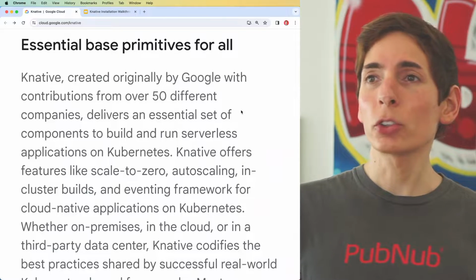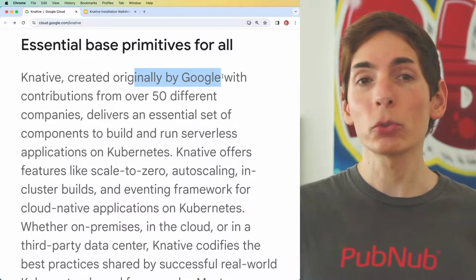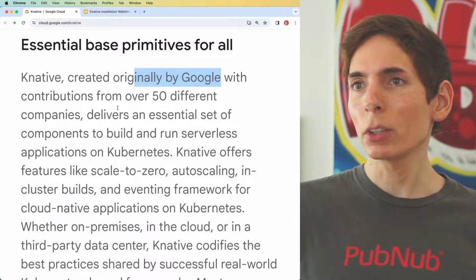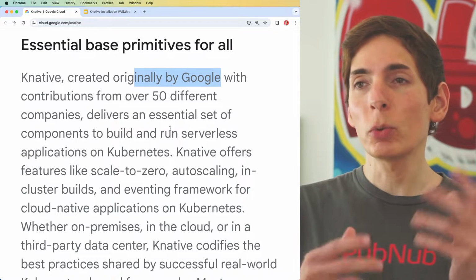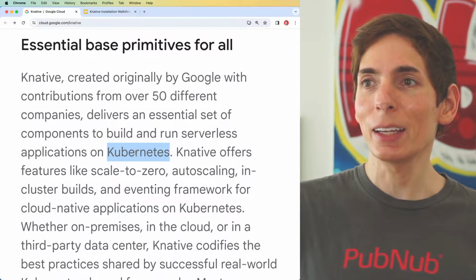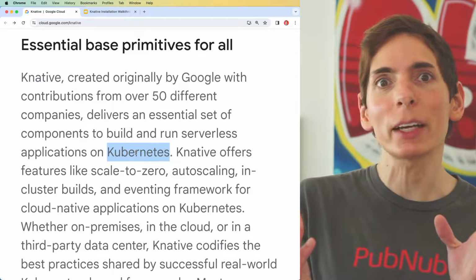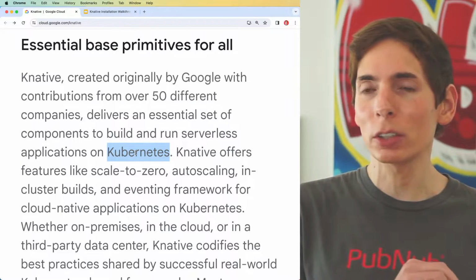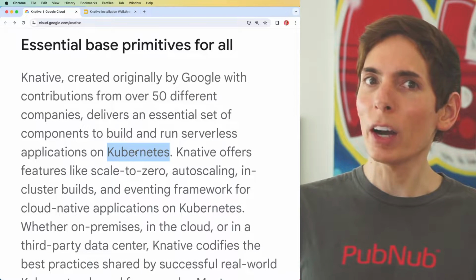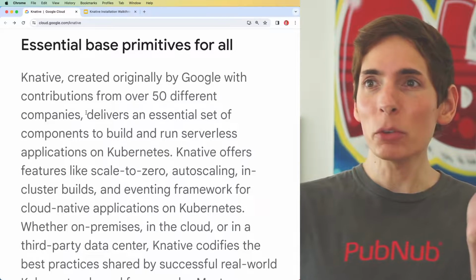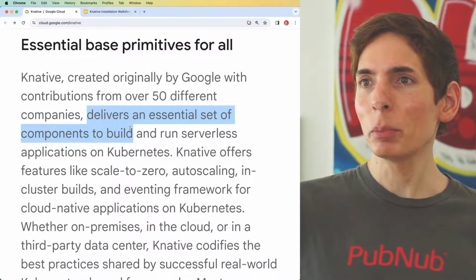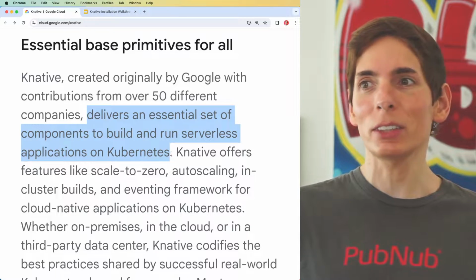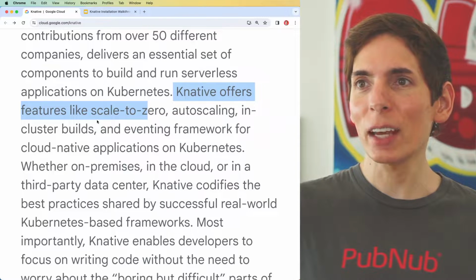So Knative was created originally by Google, which was also, but Kubernetes was also created by Google and contributors. One of the common challenges with Kubernetes in general is that it was, you know, rather complex. There's a high barrier to entry into understanding how your application can deploy with all these various requirements in the infrastructure. And with Knative, we'll be able to deploy and build our components that run our applications on Kubernetes really seamlessly.